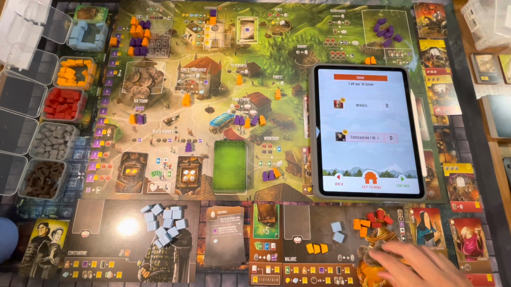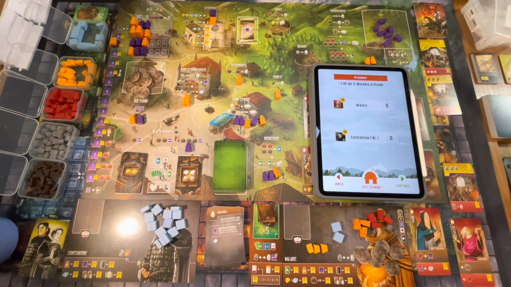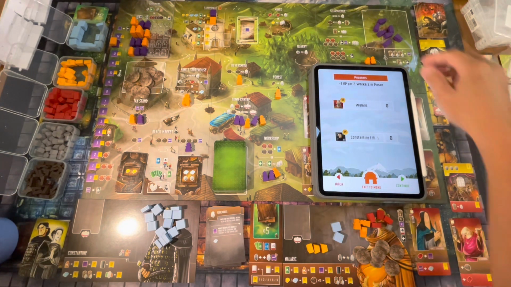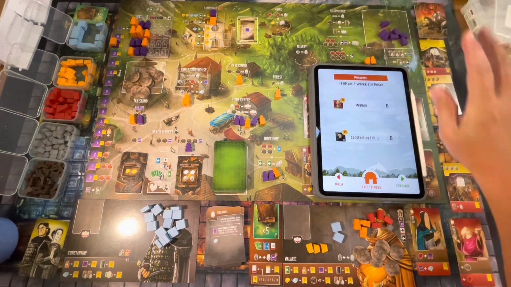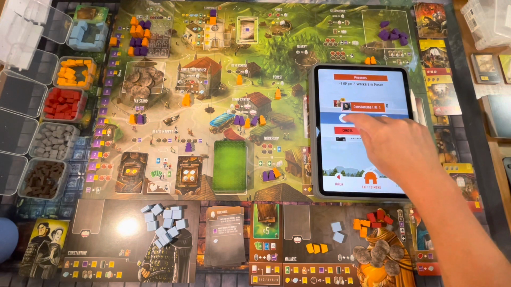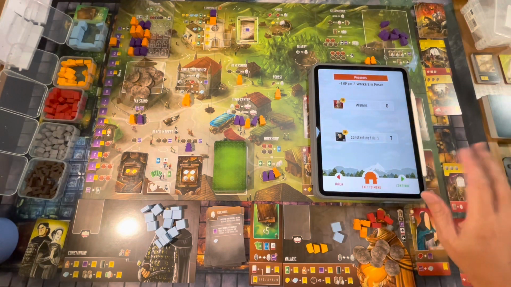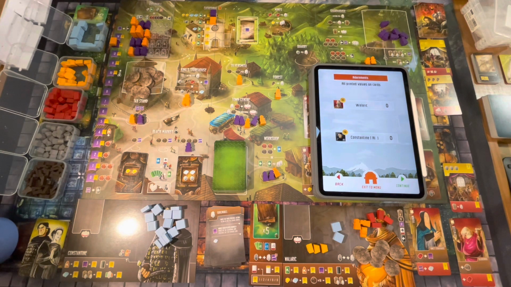1 VP per 10 silver. I do not. He does not. Continue. -1 VP per workers in prison. For 2 workers. So 2, 4, 6. So that's just 3. 1, 2, 3 prisoners. Okay, so I think we say he's got 7 prisoners. I don't have any. Oh, you can see it's counting up one at a time here. I guess he doesn't... Yeah. Why didn't it take off his points there?